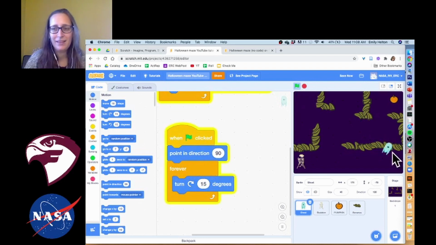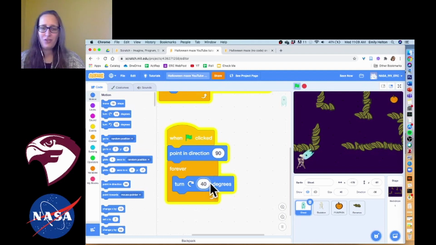so right now, if I ran this code, this is what it would look like. The ghost is just spinning around. If you like that for your ghost, keep it that way. You can leave your ghost just spinning around like that. If you think it's spinning too fast, if you change this to a smaller number, it'll spin slower. If you think your ghost is spinning too slow, you can change it to a bigger number and the ghost will spin faster. It's entirely up to you. If you love it that way, go with that.